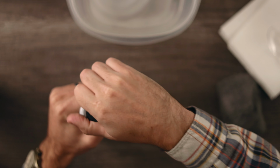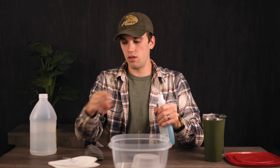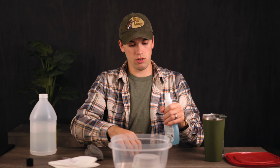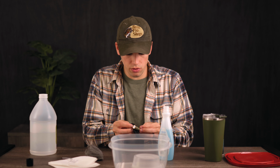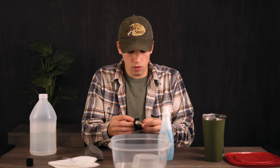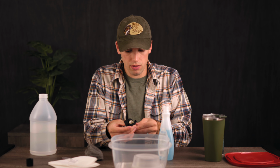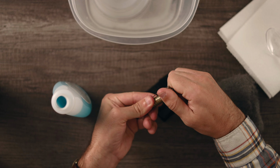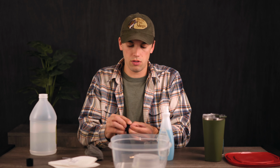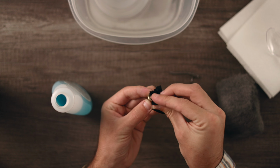So I do have a cleaning solution here. It's just some old nail polish remover and a microfiber cloth. And I'm just going to slowly wrap this around. Actually, it may make this easier if I take off the pocket clip again. Just going to clean off every part as good as I can.